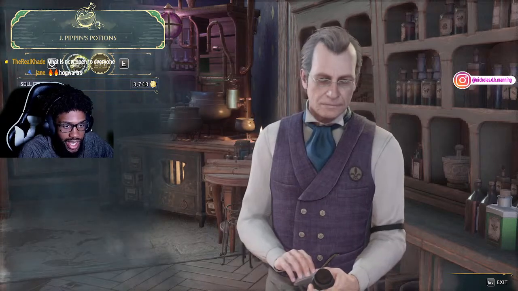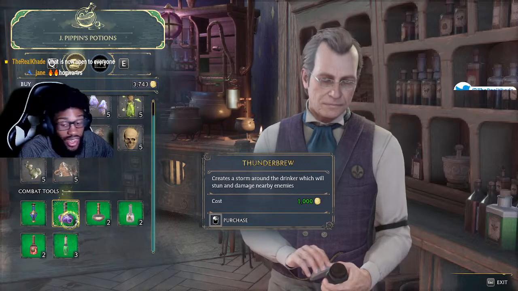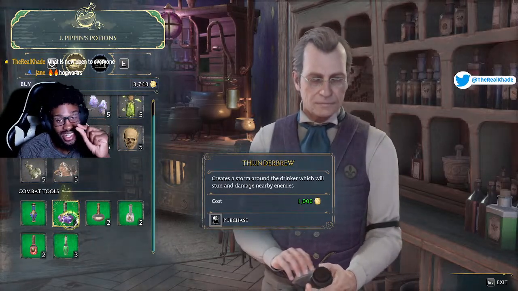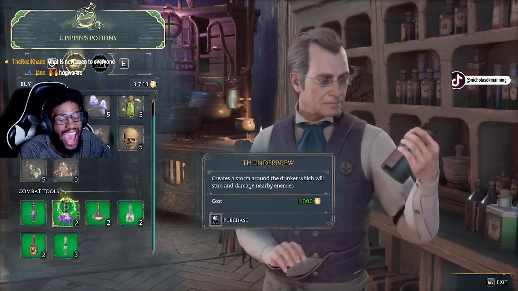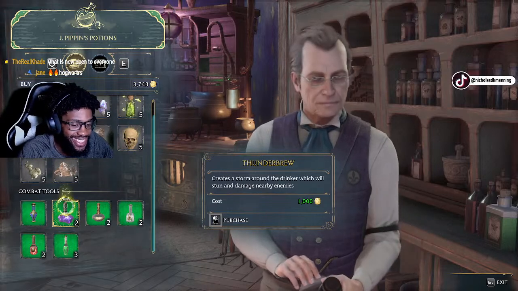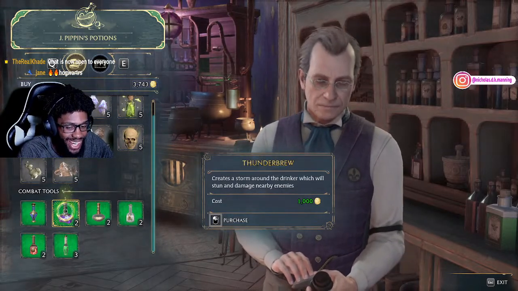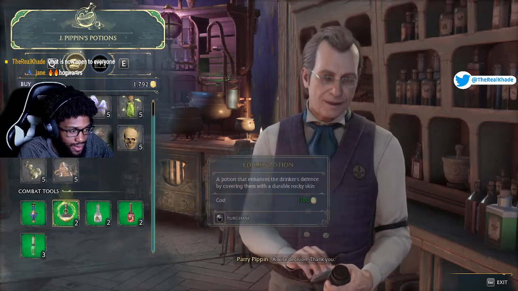Yo, what's up, Jane? How you doing? Hogwarts? You already know. I was honestly this close to playing Fortnite tonight. I was going to do customs, and I was like, ah. My girlfriend bought Hogwarts Legacy, and I was like, nah, never mind. I want to play Hogwarts, bro. A wise decision. Thank you.